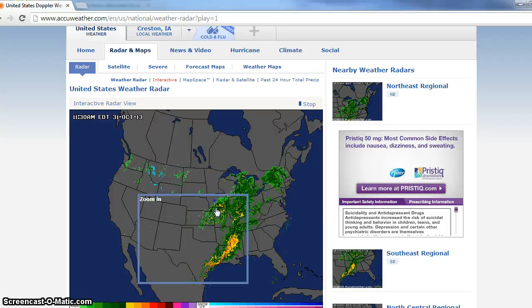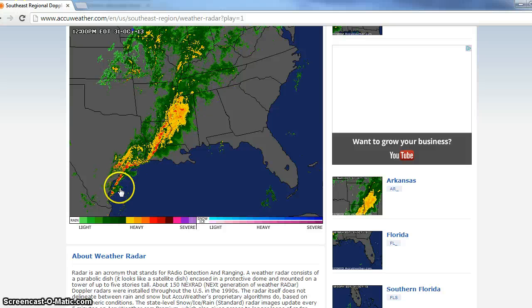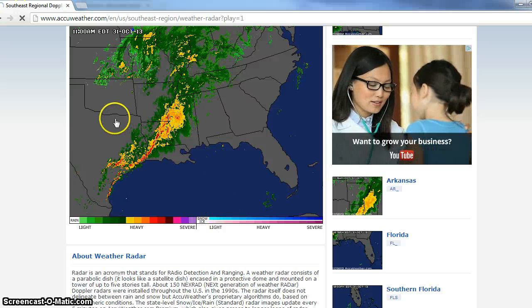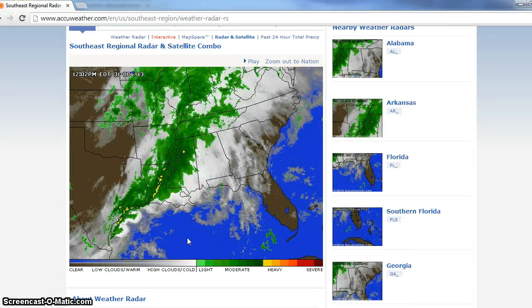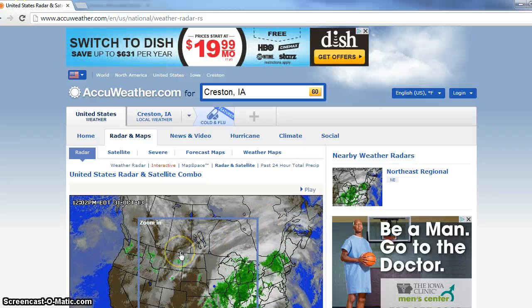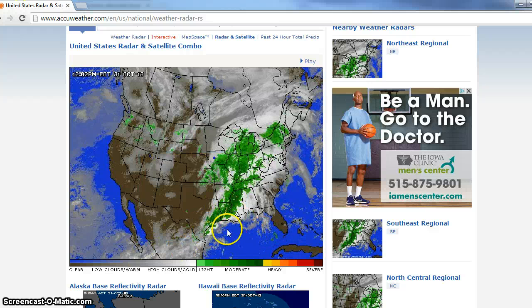Of course you think, 'Oh, that's just old Mother Nature.' Now look at these storms down here — they're not pulling any energy out here, it's being pulled up this way. Usually they would be pulling energy this way, if we had a current that went around and up like that. It's a very slow mover, as you can see, over several days. If you go to radar and satellite you can definitely see the chemtrails. Look at how much of the United States is covered in the viewable satellite — lots and lots of clouds. Is that a coincidence?